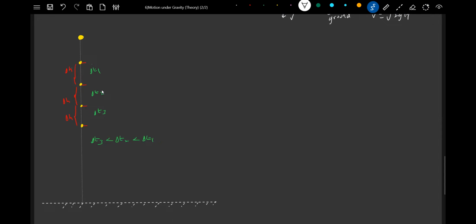Okay, now similarly, I'll bring another. Just now we discussed that. I'm trying to conclude here. Let's take this one. I'll release this object from rest. There's a particle, I'll release it. For equal time intervals, we'll take it now. Just now, previously what we discussed, that was only for equal time intervals.